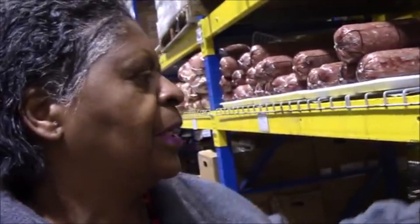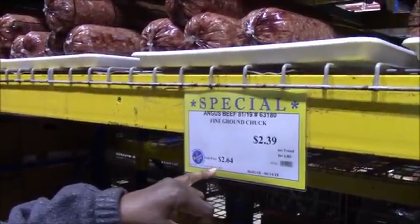Now we're looking at the ground beef. Ground beef is $3.33 a pound and this is about 10 pounds. They have some other ground beef over here and we're going to compare the price. The grade here is 90-10, so that means 90% lean and 10% fat. Over here we have Angus beef at $2.39 a pound — much cheaper. We need to check what the lean percentage is on this one.